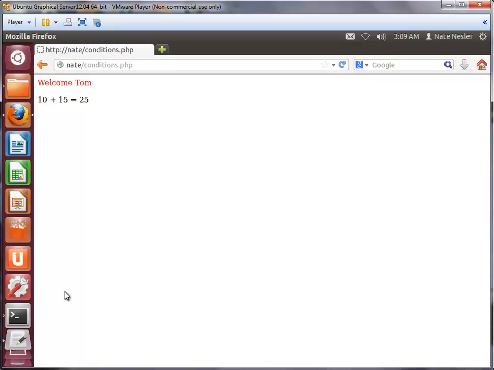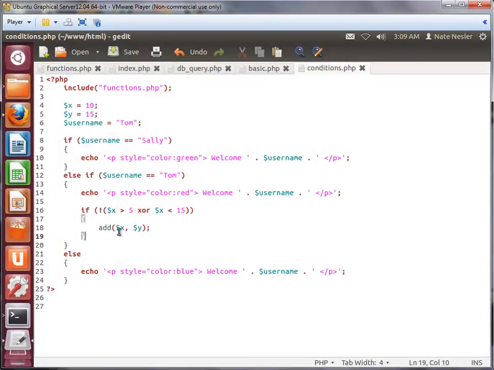Alright, so nothing changed. You're like, going, okay, so what's the big deal? Well, the point is, if it's Tom, and these conditions are both true, or not true at all for either, then add this and display it. That's basically what we're saying here. And we can nest those condition statements together like that. But what if we were Sally? What if we weren't Tom, but we were Sally? Well, we wouldn't see this at all, actually. So our whole equation is just going to disappear now.